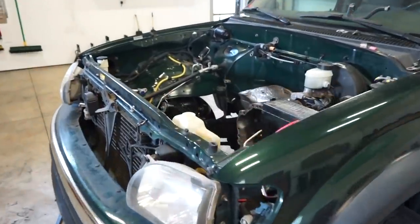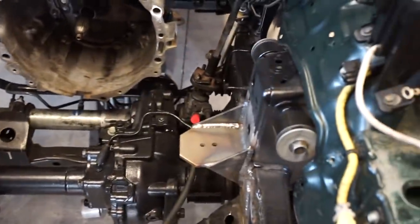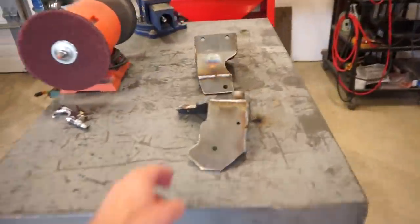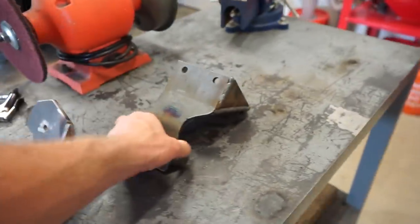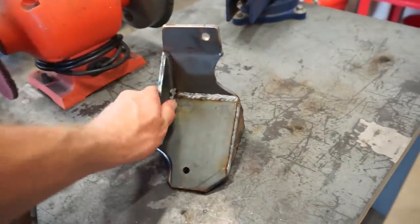So if you did miss the last video, I'll go show you real quick the mounts. There's the frame mounts right there, and then the mounts that bolt onto the motor are here. You can see I welded some spacers on there, all gusseted it up, quarter inch plate. So this stuff should be plenty beefy for a little light motor. So let's get to work.